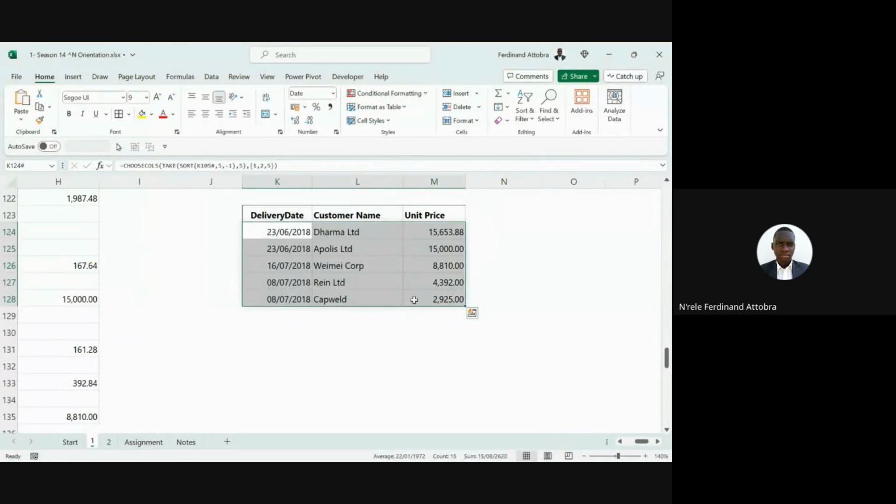So basically, these are some of the functions that we are going to learn, and much more. The objective for this season is to make sure that we really use the potential of Excel. Don't use Excel and a calculator. Use Excel to do all your calculation. No more calculator. You'll be able to write better formulas and all that. So don't be intimidated by whatever I've done, because that's exactly what you are going to learn. I think we are going to pause here for any questions.